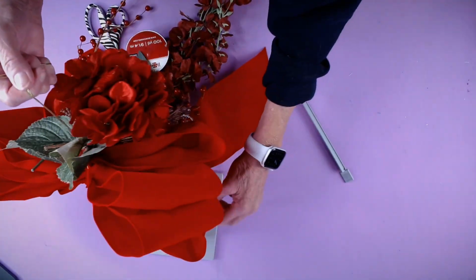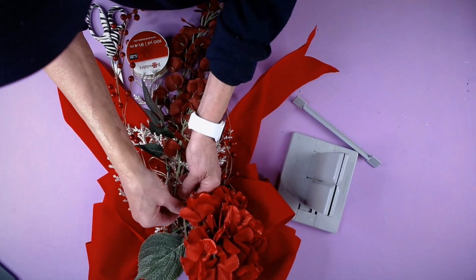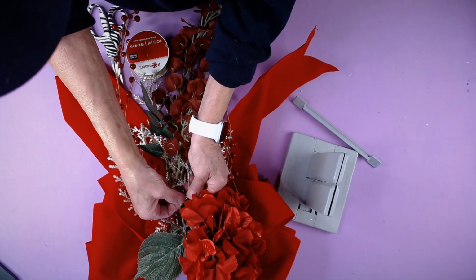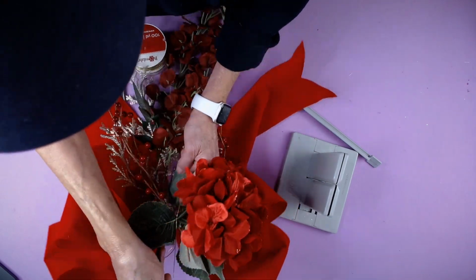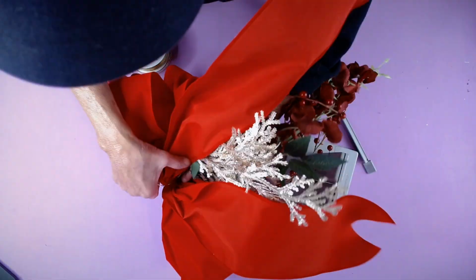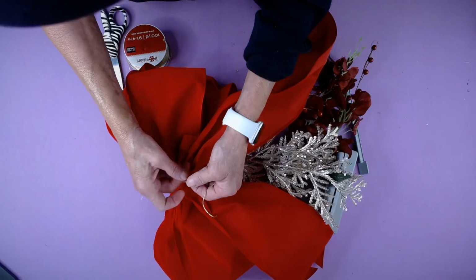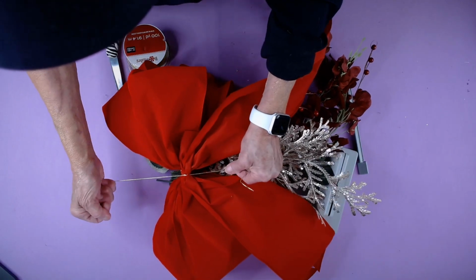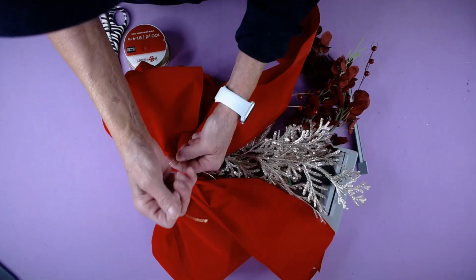Now when I pull it out, even though this is a very big bow, I'm not struggling with it. We have a lot of people that have fibromyalgia and arthritis, and this makes it so much easier for them, both the Bowdabra bow wire and the Bowdabra, because you're not struggling anymore with wire cutters and floral wire.